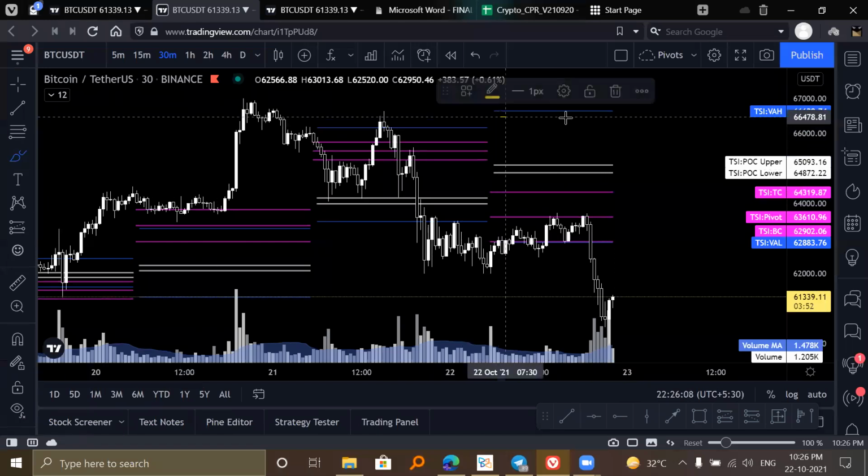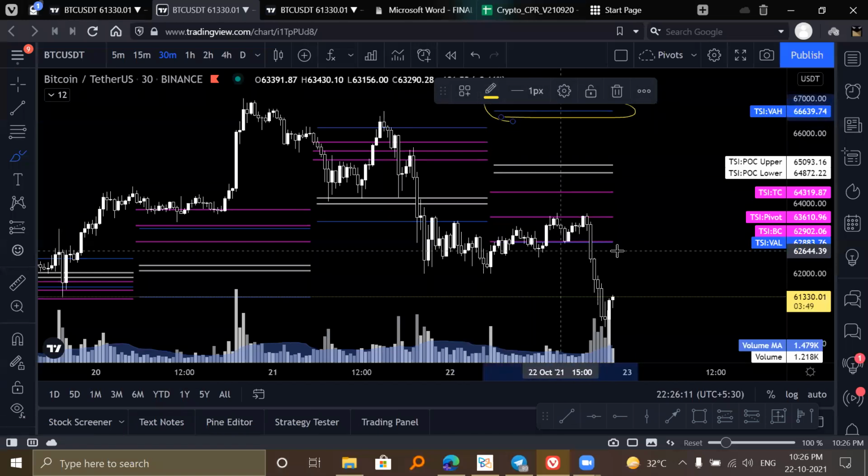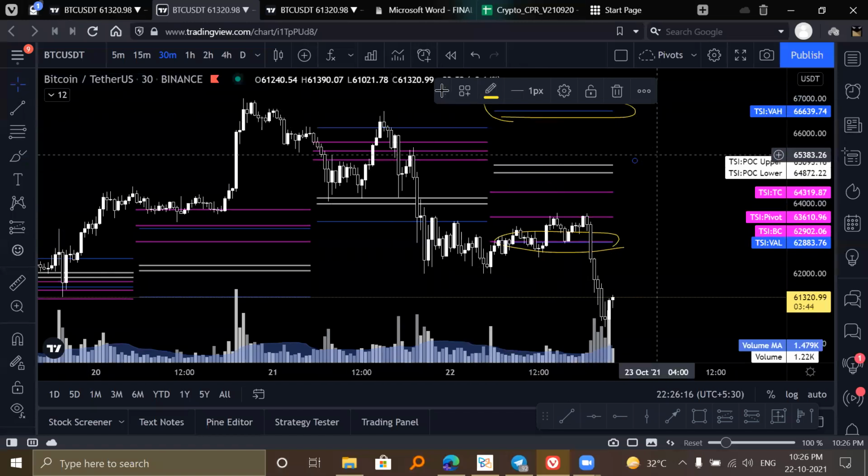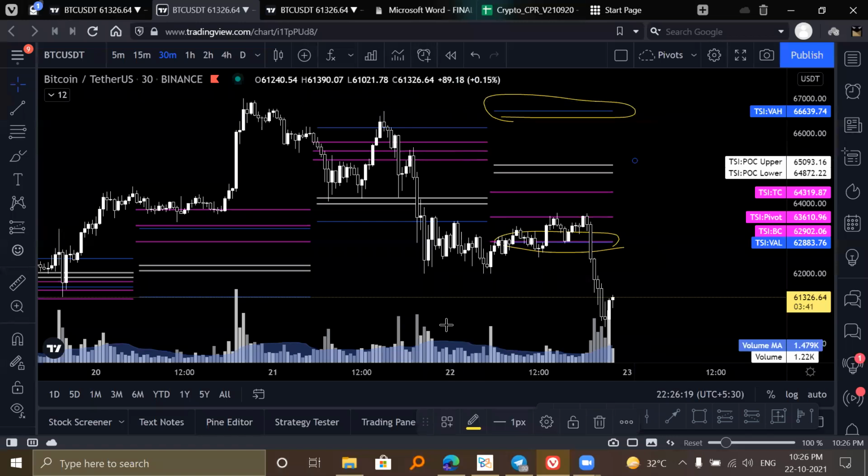This blue line, and this blue line, here at the bottom end there will be a blue line. So these two lines represent that price spends 70% of the time in these two areas. It might be narrow, it might be wide, depending on the movement of the price. If the price movement is very large, that is, it is very volatile, with trends like uptrend or downtrend, if it is a very long trend towards up, then the lines will be quite distant from each other. And if it is narrow, that is consolidation, then it will be quite narrow.